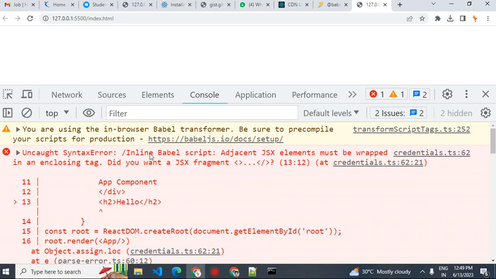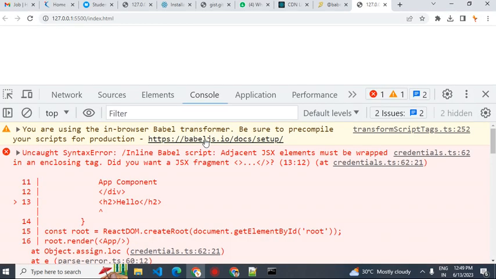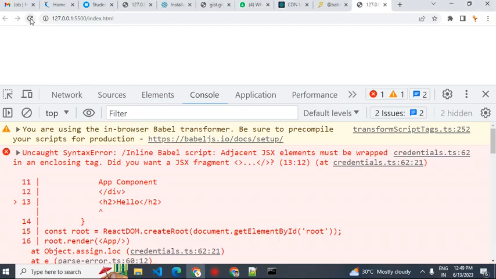Yeah, here it is mentioned: adjacent JSX elements must be wrapped in an enclosing tag. So whatever we pass into the JSX should be in one enclosing tag. So I need to put that h2 tag in a div, and it will execute.